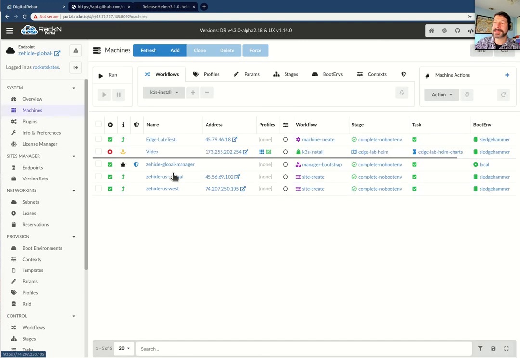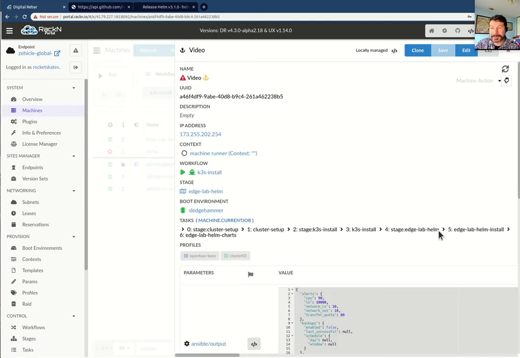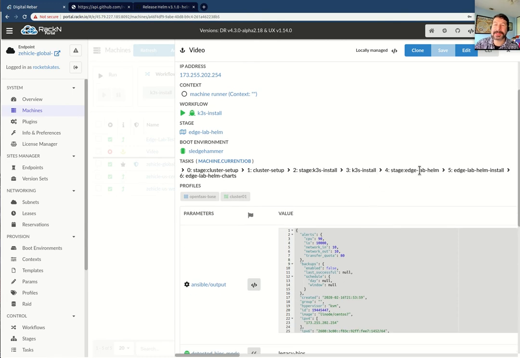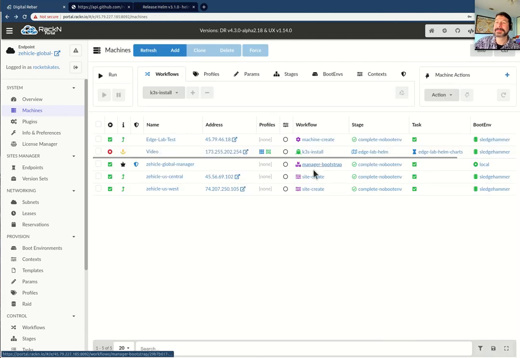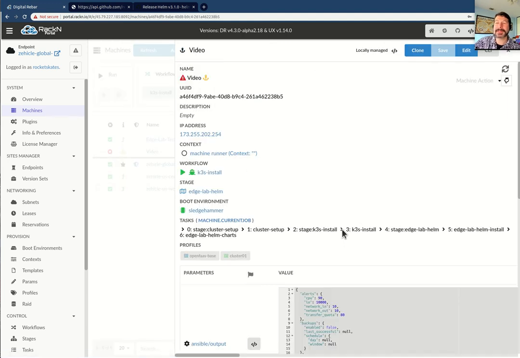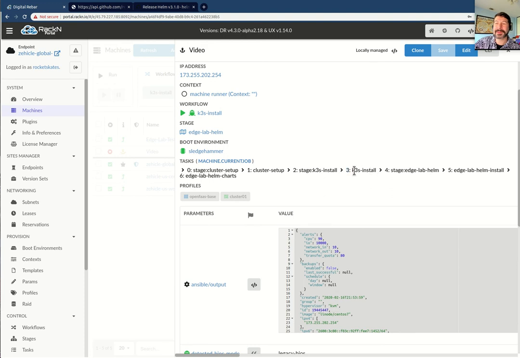Now I'll show you another debugging tip. So in video here, I don't want to just pick up where I was. I actually want to go back to the Helm install stage over here. Do there have to be an edit for this? No, I don't. Let's see, I need to actually go back all the way back to install. Sometimes it lets me go back, and sometimes it doesn't. I'm not sure what the difference is. I have to look at the logic, because sometimes I can jump backwards.